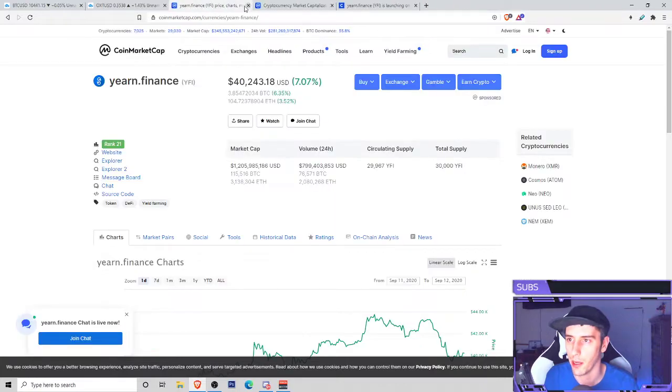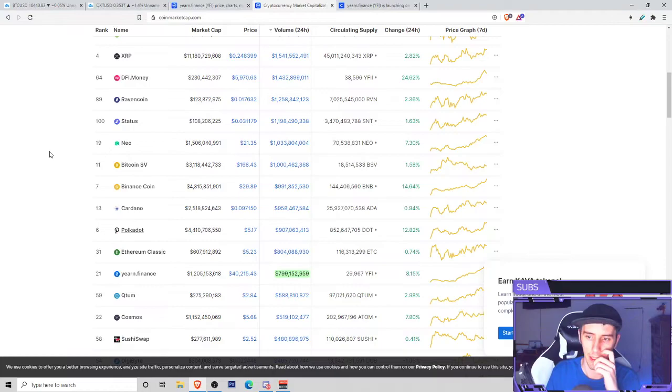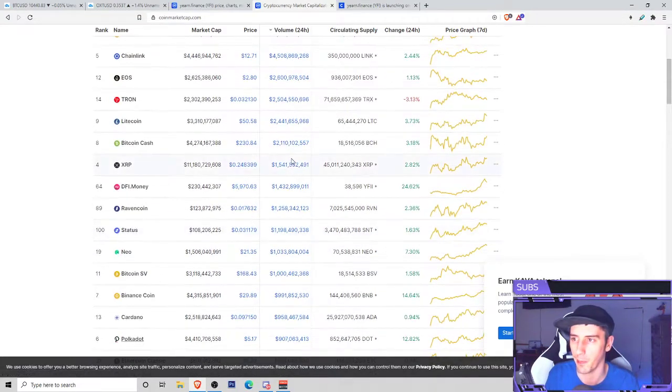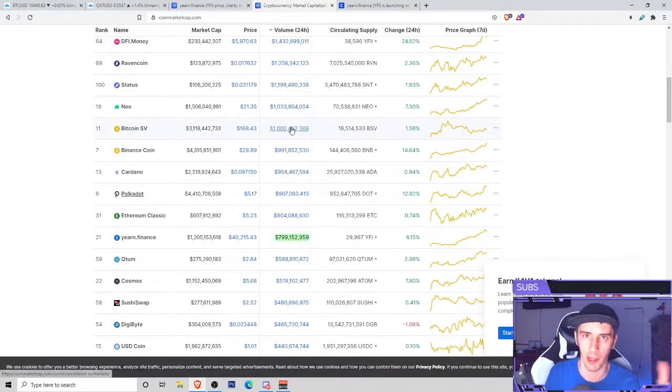So let's go ahead and close this one out. Take a look over here on this chart. You can see that when we reorganize this based on the volume in the last 24 hours, number one would be Bitcoin with $66 billion that's been moved around. Bought and sold, moved around, right? Price fluctuations up and down. That's a lot of money. Down here, it's actually placed at number 22. I did the count already for this. So although it's listed for market capitalization at 21, its actual volume in the last 24 hours puts it at 22.